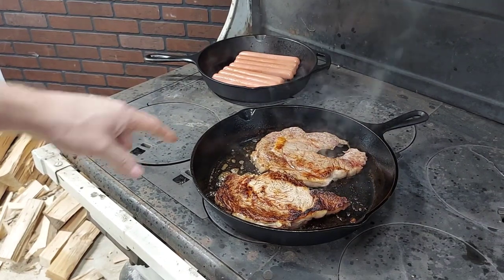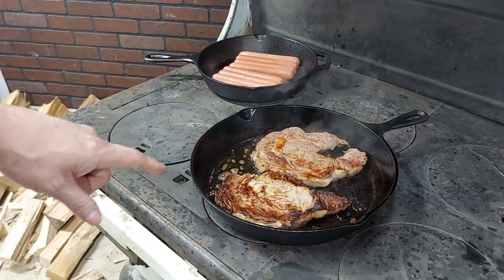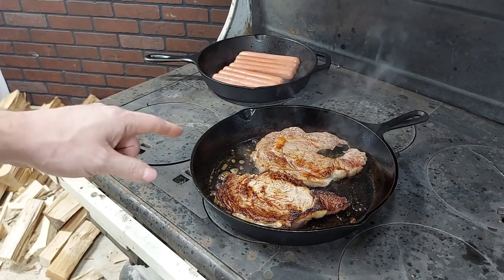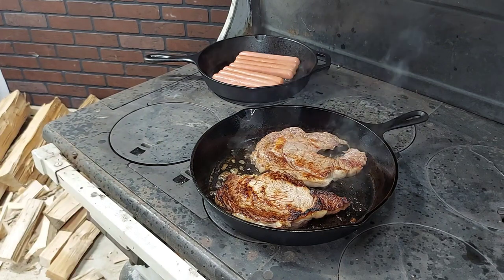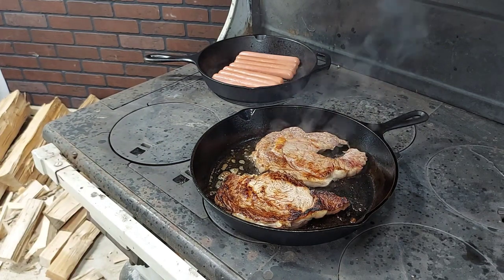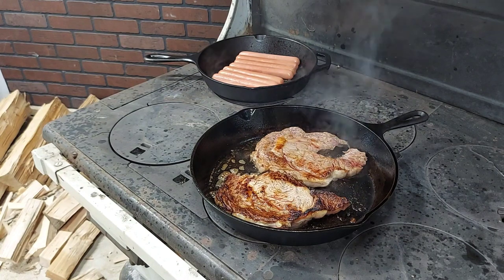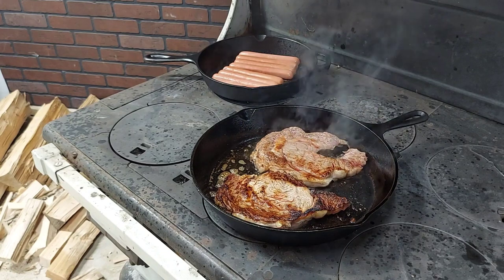And I'll tell you a little back history on this pan here. My dad passed away about 3 years ago. And when we was cleaning up his house, we found all this cast iron. And this was one of them. For who knows what reason, it was laying outside. So the other day, I drug it out, cleaned it up, brushed it out, re-seasoned it, and I've been cooking the Parmesan chicken from Longhorn in that cast iron skillet, and now I'm doing this. So it's kind of in memory of him, because he always cooked on this stove too.